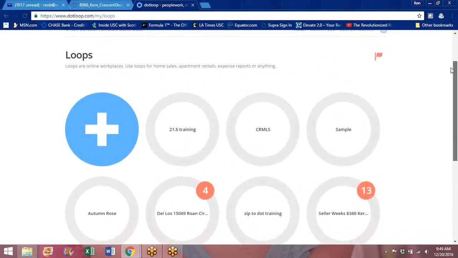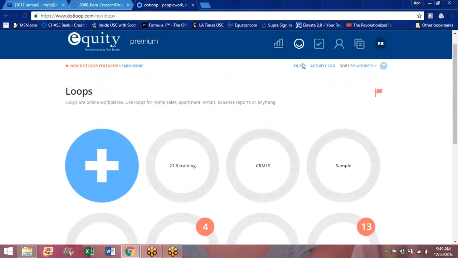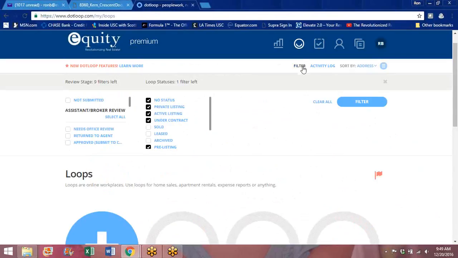You can archive it. So like when I'm done with this class, I'm going to archive it. But up here, there's a thing called filter. This allows me to say what do I want to see on my dashboard. Right now, I don't have the archives checked.